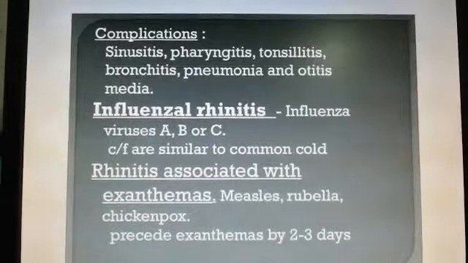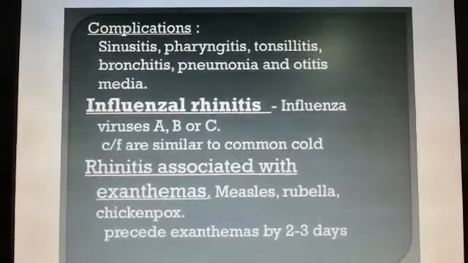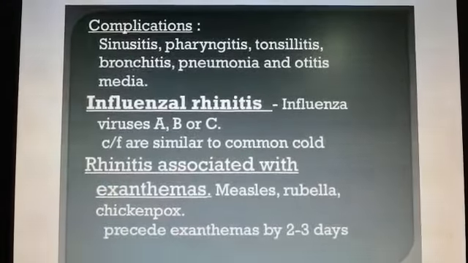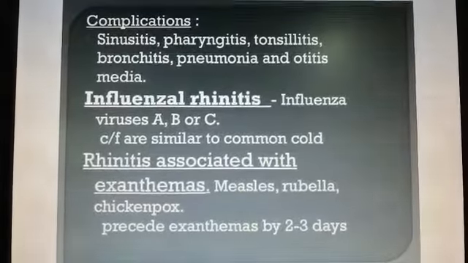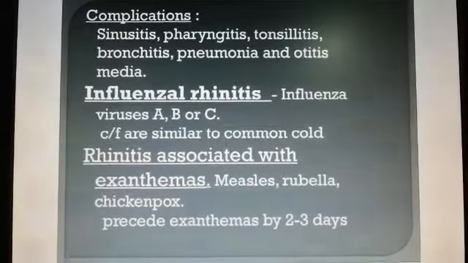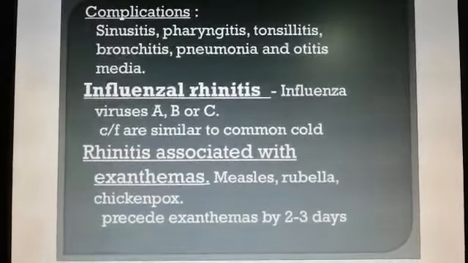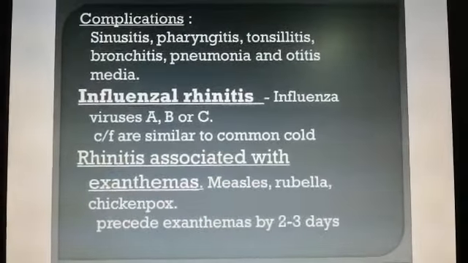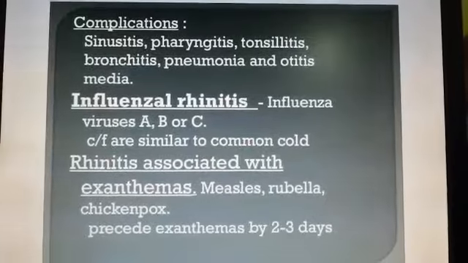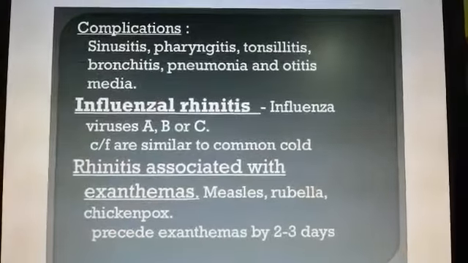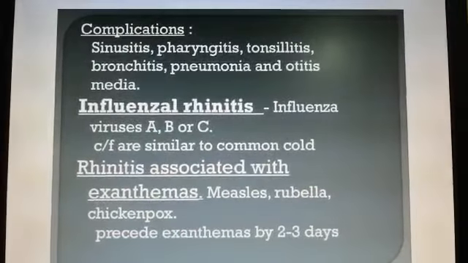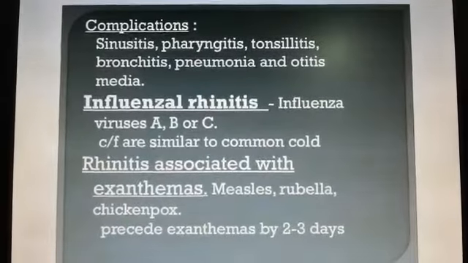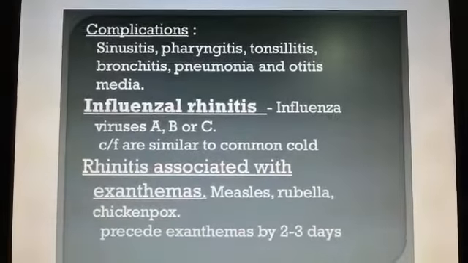The next type of viral rhinitis is the influenzal rhinitis. It is due to viruses, influenza virus, that is type A, B or C, and again the signs and symptoms are very similar to those of coryza or common cold. But important thing to mention here is that there are more chances of complications in influenzal rhinitis due to bacterial invasion as compared to common cold.